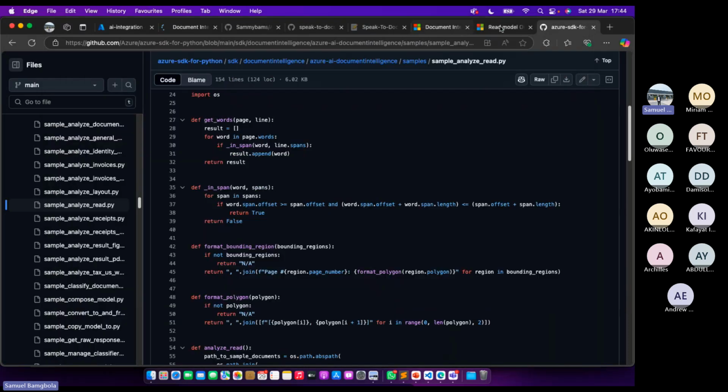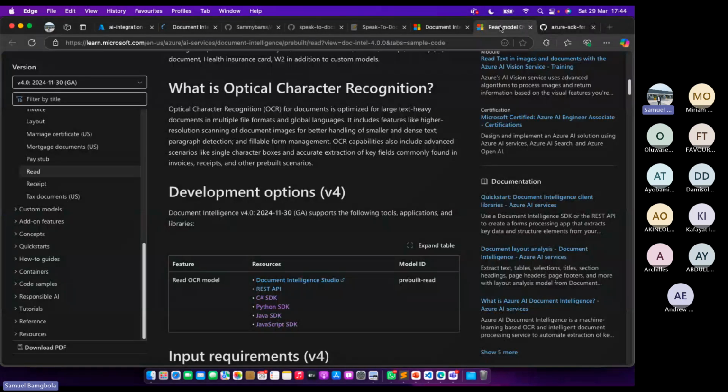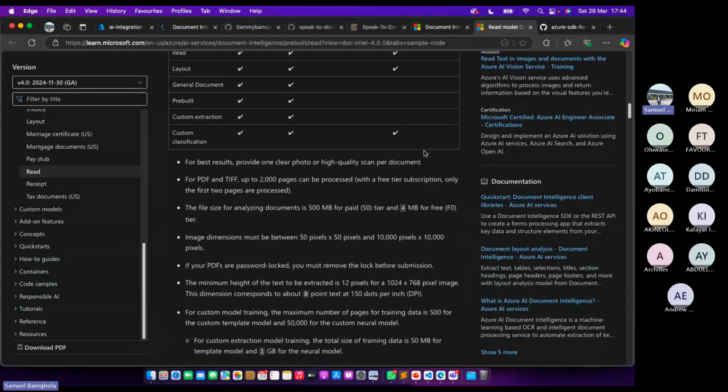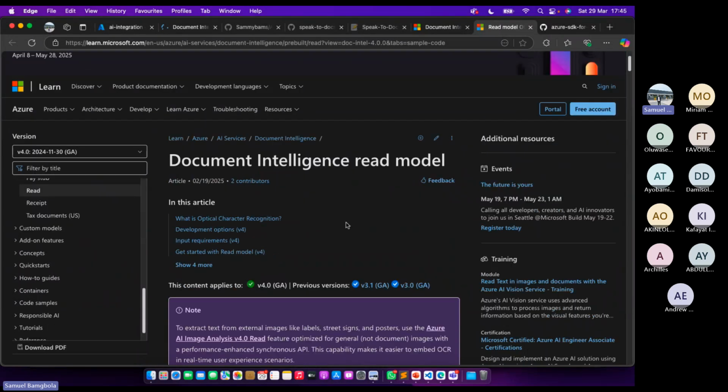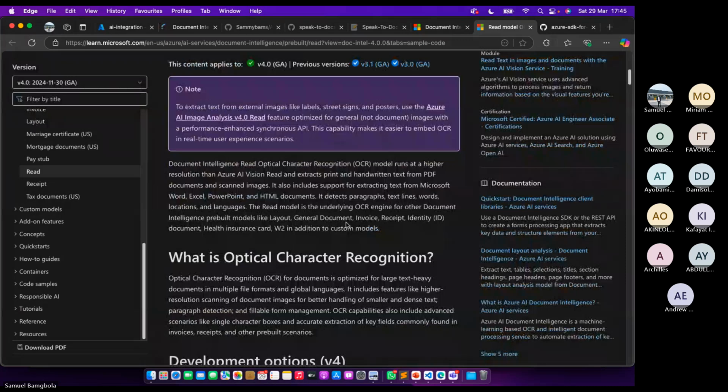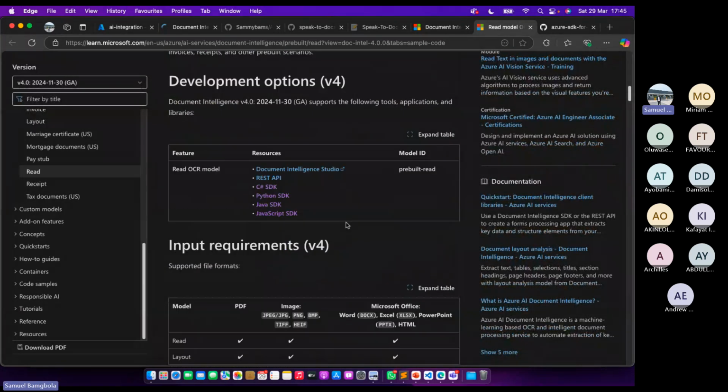You can see you have some starter code here also to explain different things, which I already added to the slides. So we move to the Azure Document Intelligence documentation. We can check some SDKs. Let's say we go to the Python SDK, which is what we're on.